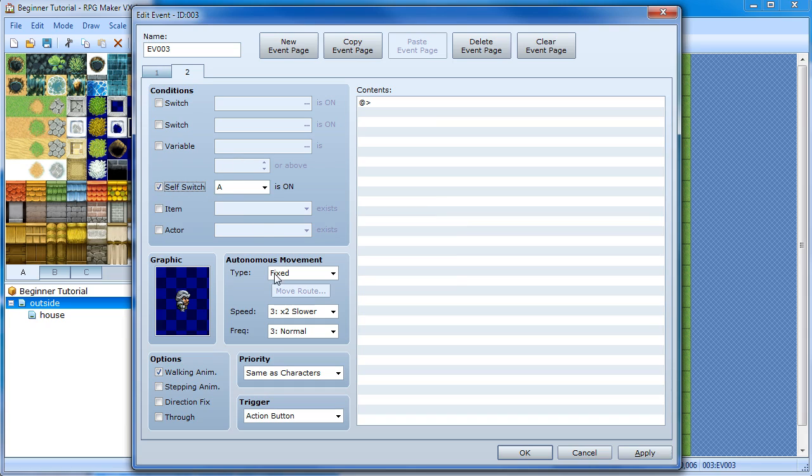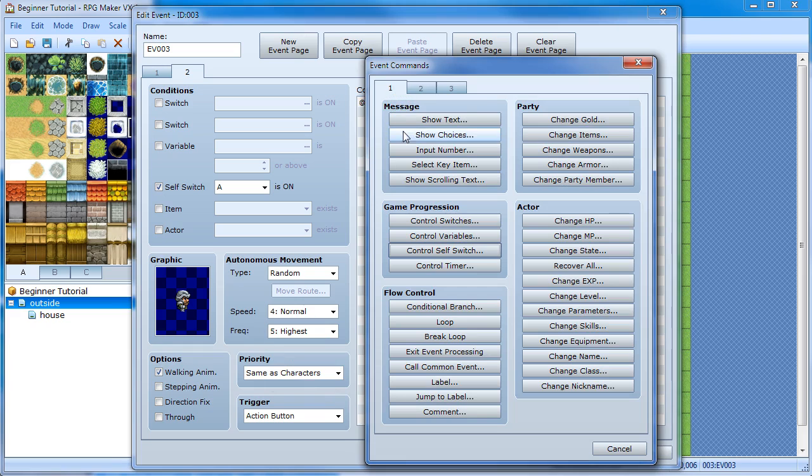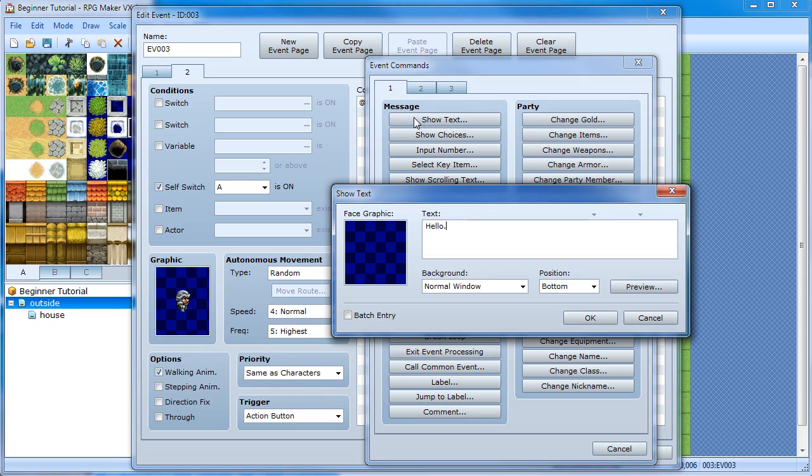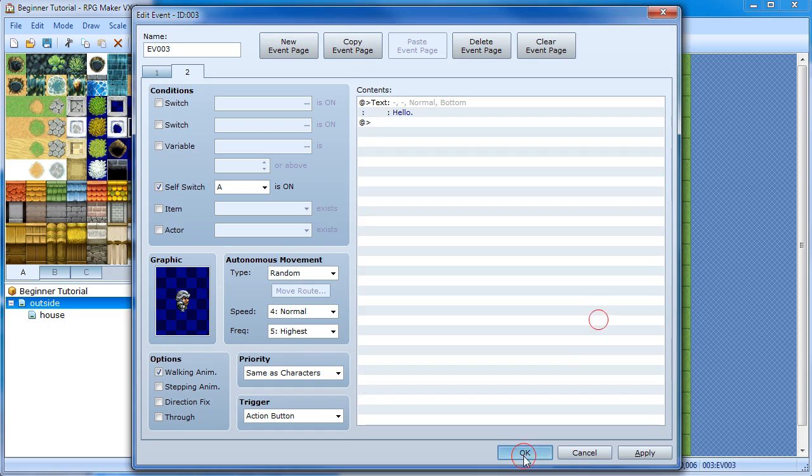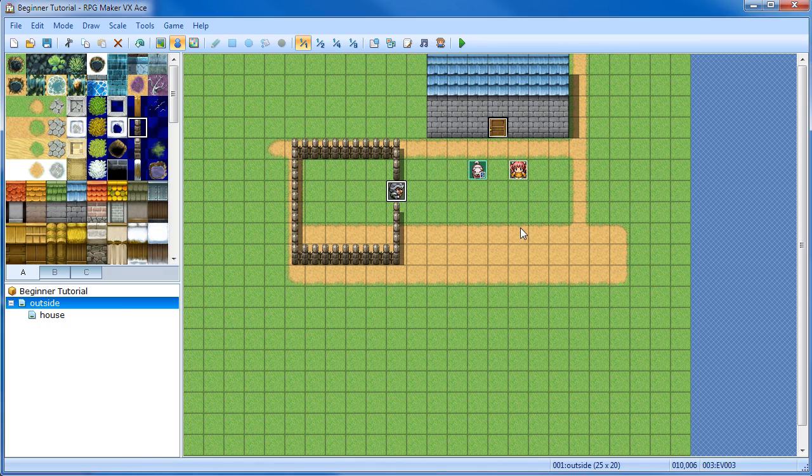Set the condition here. So we could now have him just move around randomly if we wanted to. In fact, I guess I'll just do that. Just have him walking normal speed, and we can have him say hello.